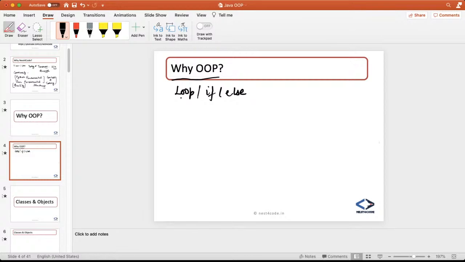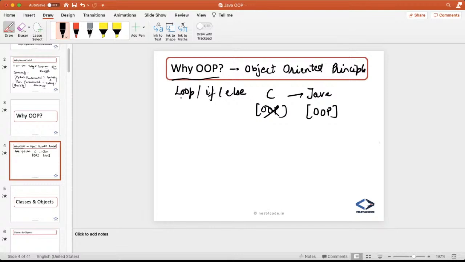So I think most of you have heard of OOP, object-oriented principles. Can you tell me why do we use object-oriented principles? If I compare C and Java, what edge does Java have? C doesn't have any OOP concepts, but Java has OOP methodologies. Where do you think Java has an advantage? Many of you might have done it as a subject in university. Why do you need OOP?